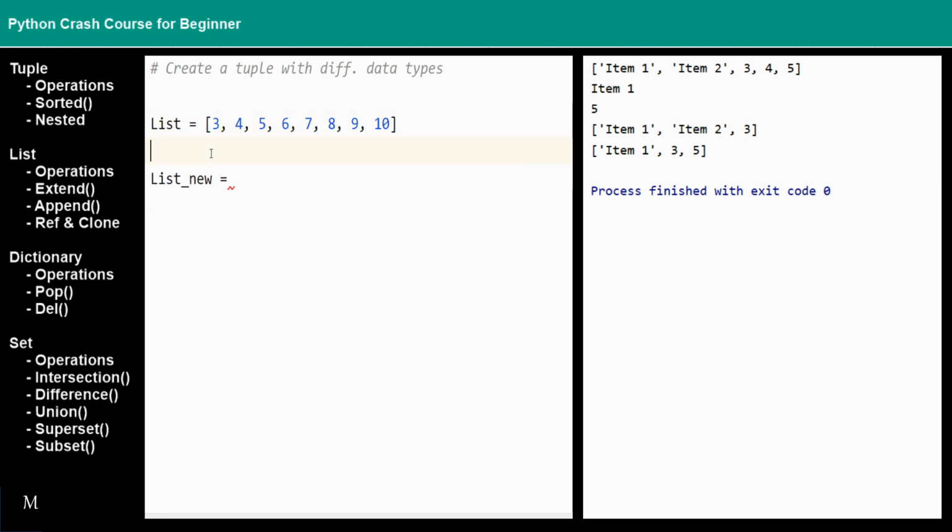I just would like to create a new list by adding two lists together. The first two items plus maybe we gather the last two items and print out.